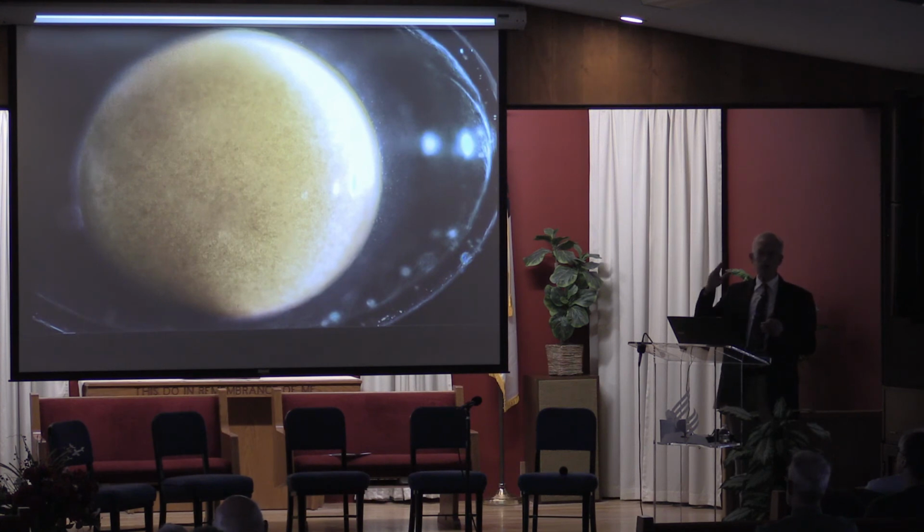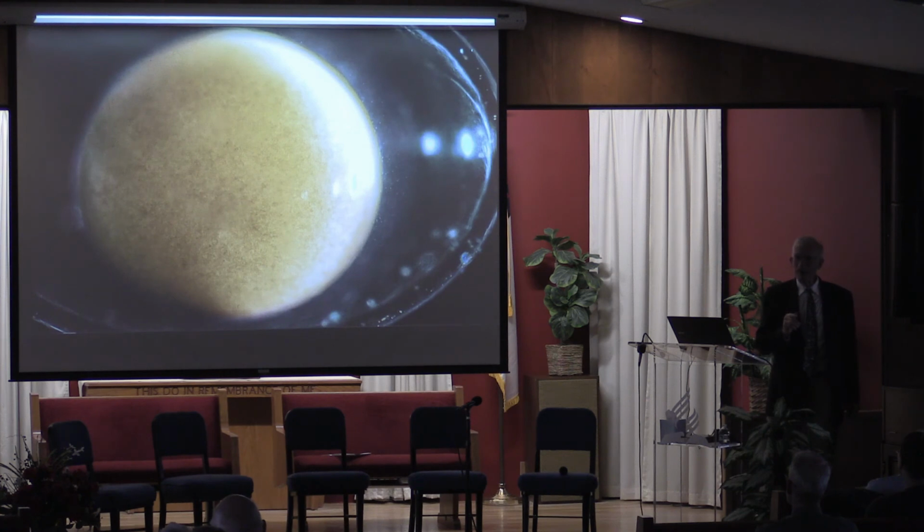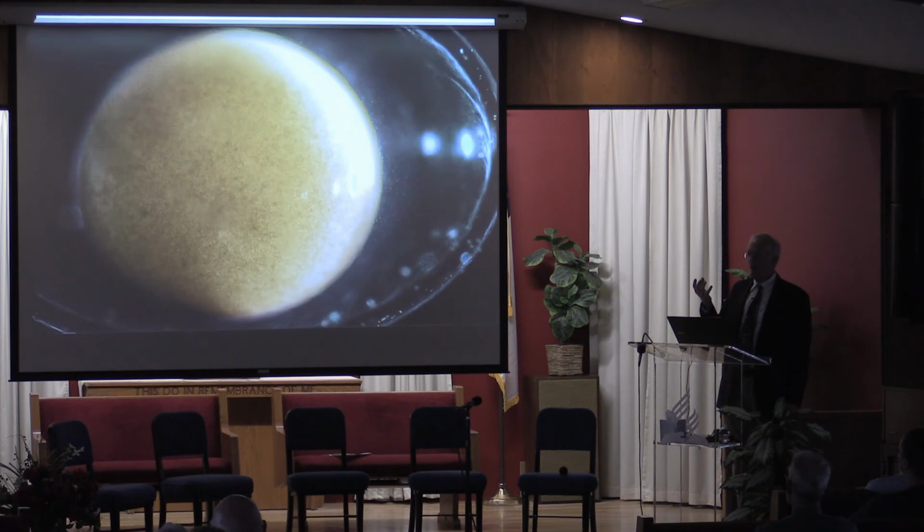Notice the first two divisions are right through the middle, so it gets into 4 segments. The third division divides it into 2 ends. Now, who's telling it where to divide? How does it know it's supposed to make that third division at one pole? And when it makes that third division, it's deciding where your mouth's going to be and where the other end of your body is going to be. That decision is already made after the third division.